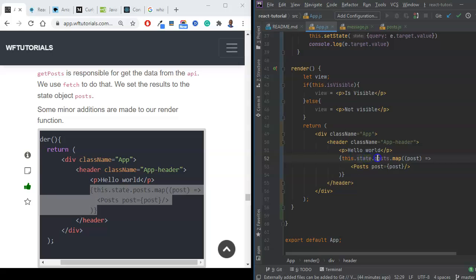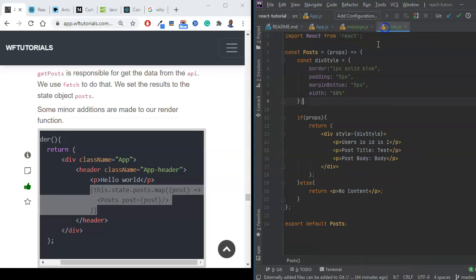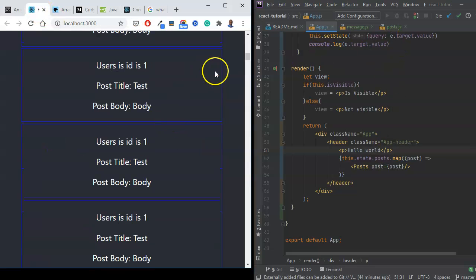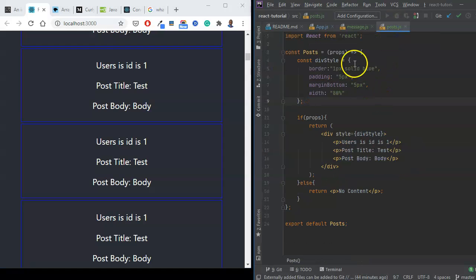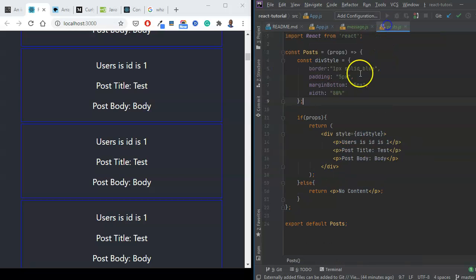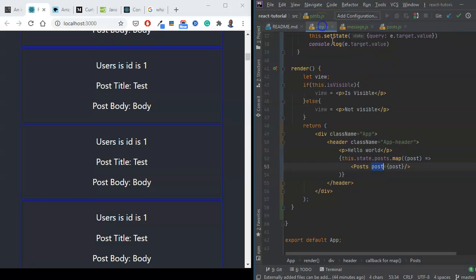This state.post mapped, every item is a post, and we pass it in to our Post component, right? I don't think this will work perfectly, but yes, it's working now, except that we're not doing anything with the data that we passed in. We pass in post, but we're not doing anything with it as yet.